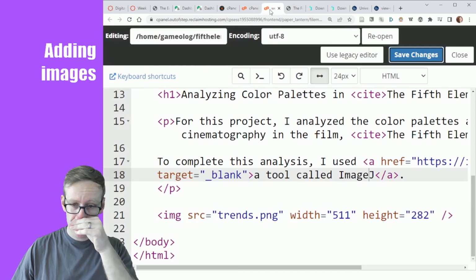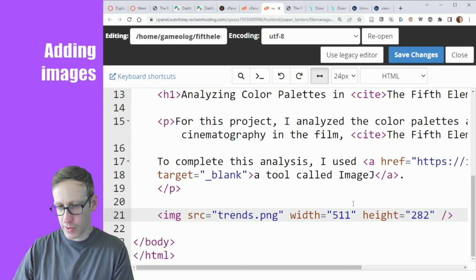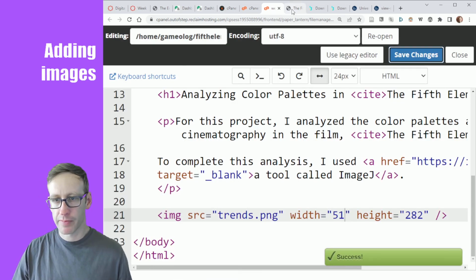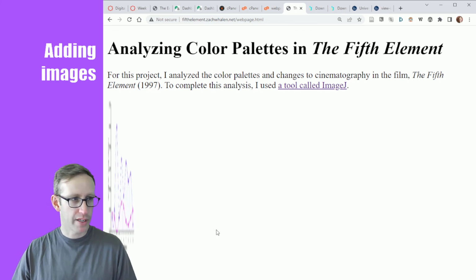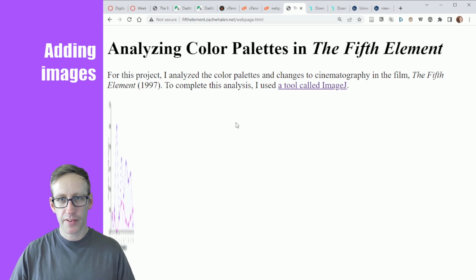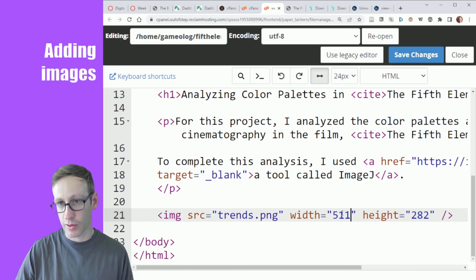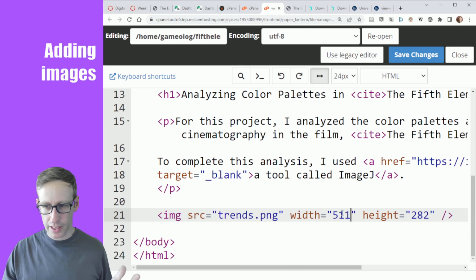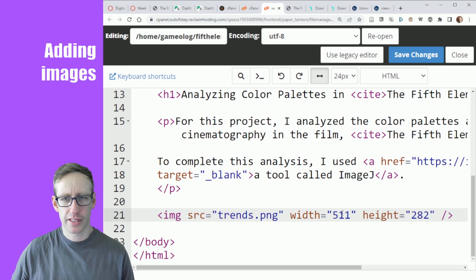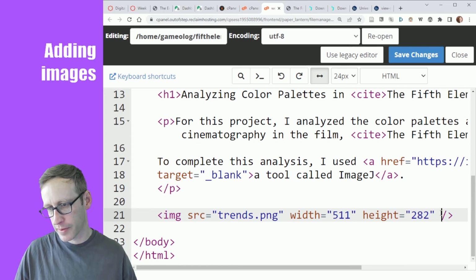Okay, so let's see here. You can also make these arbitrary values, by the way. You shouldn't, but you can, right? So it's 511 by 282, but if I change that, let's say I forgot that and I typed that wrong, and made that 51, it's going to work, but it looks terrible, so you don't want to do that. Sometimes you might want to tweak something a little bit, but if you give it any numbers that are not the true dimensions of that image, it's going to mess with the aspect ratio, and it's going to distort it either by stretching or compressing something. So usually you just want that to be the actual width and height of something here. All right. If you want to scale it, there are other ways to do it using CSS, but if you're doing width and height this way, then just make it the actual height and width of the actual thing.